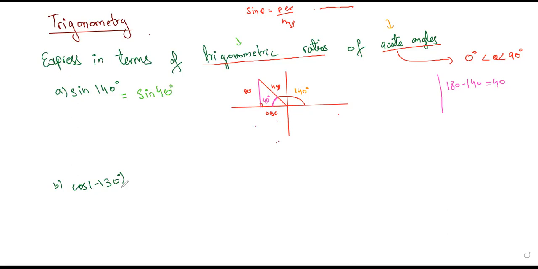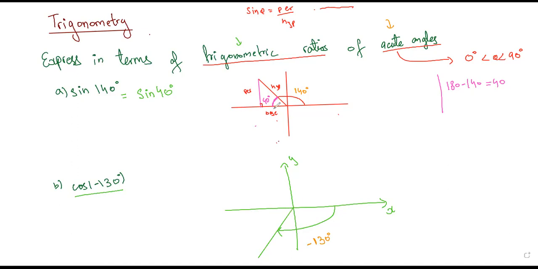Okay. Let's talk about the next one. Here we have cos minus 130. Again, this is the y-axis. This is the x-axis. Cos minus 130 means that we need to go in the clockwise direction and it would be greater than 90. So it would be somewhere here. So if I make a line, this means that this angle is 130 degrees. You can write down minus, or it's totally your choice. Minus is just for your understanding. You only need to understand that when you have minus 130, you are going in the clockwise direction.